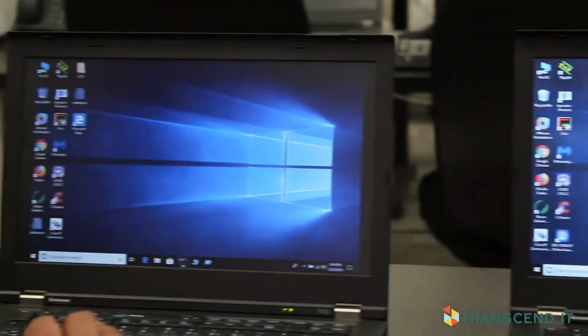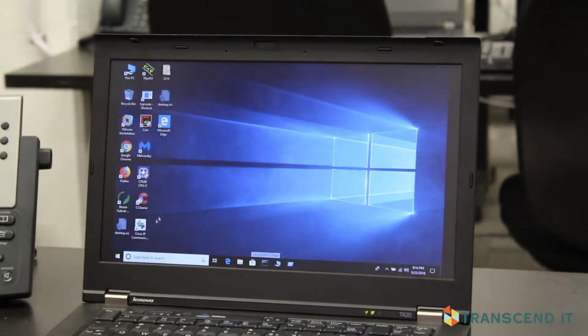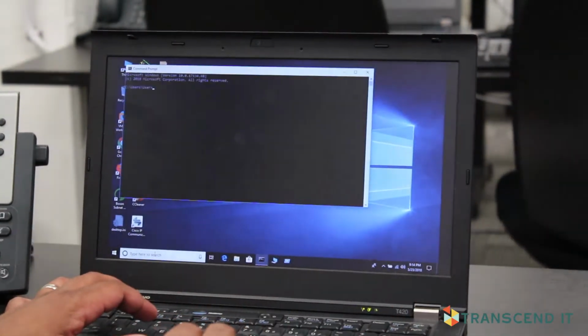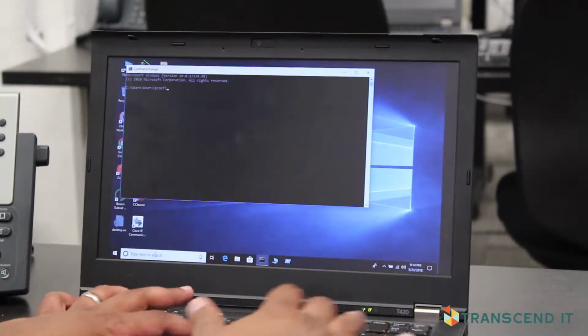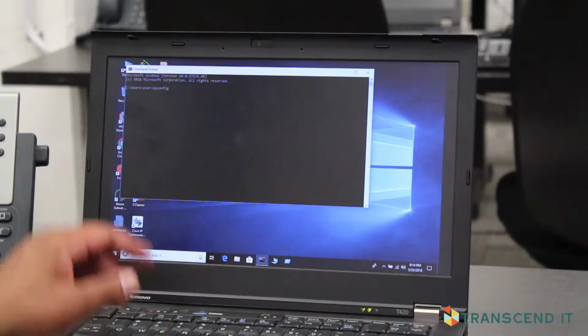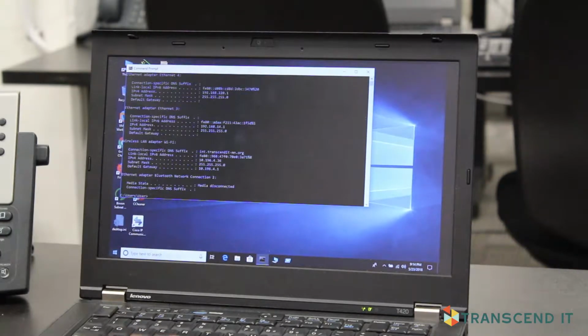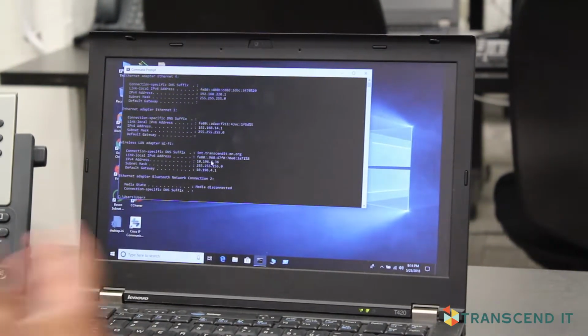I want to quickly show you that if we go to a command prompt, which we can get to by clicking Start, CMD, and type ipconfig, enter, you can see that the wireless LAN adapter has an IP address already.